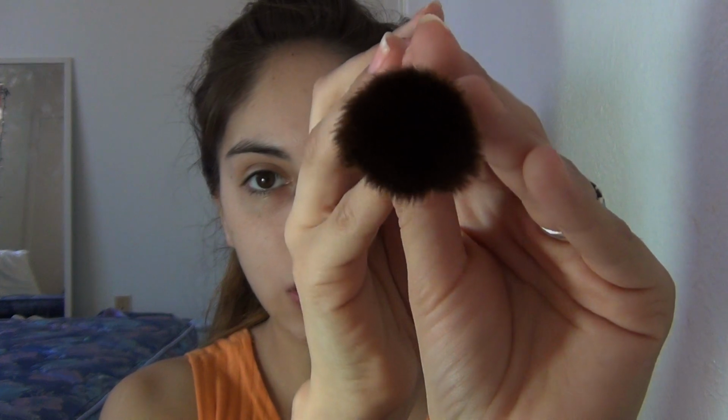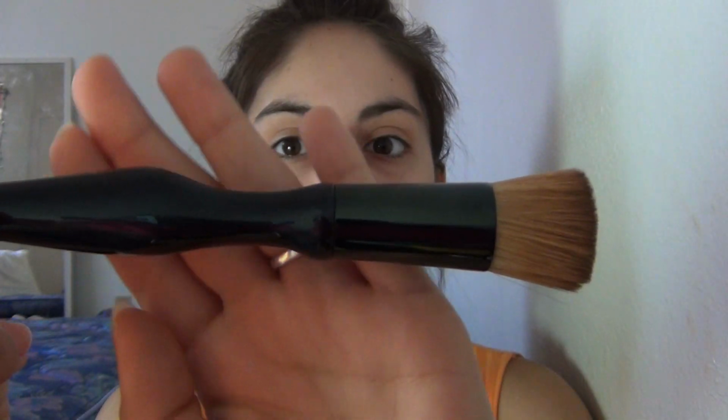And then to apply it, I use my Sonia Kashuk for Target flat top brush. It looks like this. It's really good because it's nice and dense, and it applies makeup flawlessly. If I use a foundation brush, it leaves it kind of streaky, but when I use this one, everything just looks even. Sometimes it takes a long time to do my foundation because I make sure it's blended in really well and covered 100%.